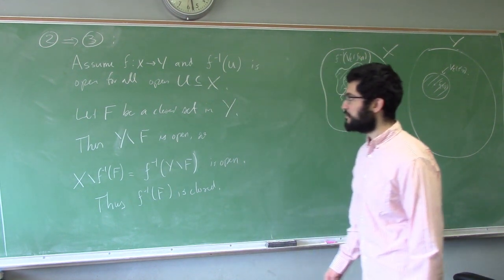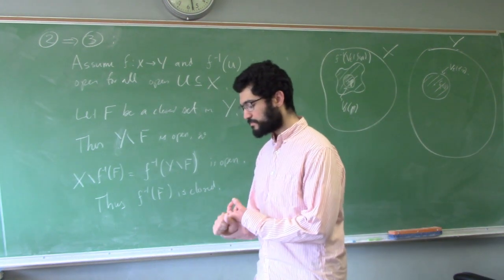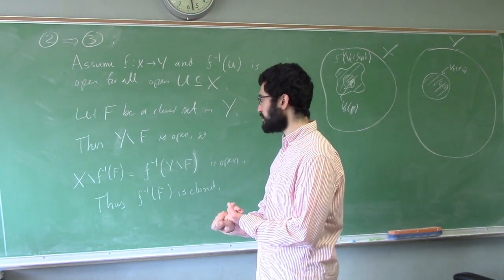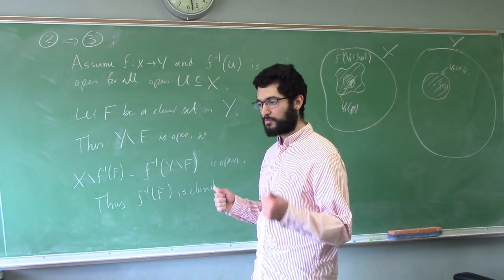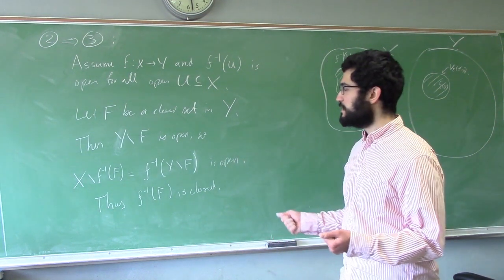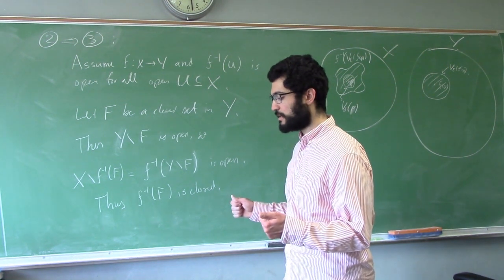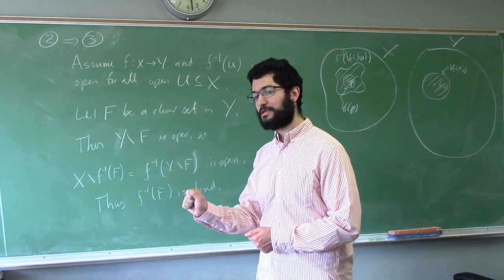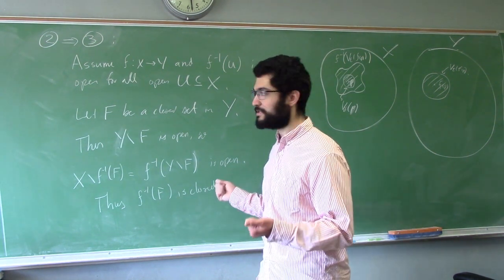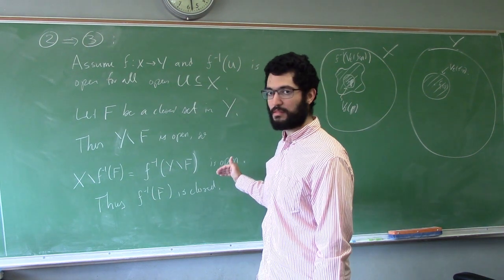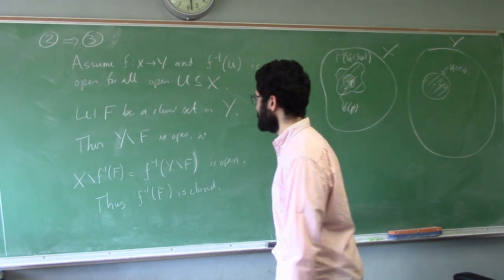So that's it for the equivalence of 1, 2, and 3. So that gives us a way to use the idea of open and closed sets to characterize continuity for functions from one metric space to another. It's not necessarily giving us a way to talk about continuity of a function at a specific point. It's more talking about global continuity. So condition 1 in the theorem was F is continuous, not just F is continuous at P.